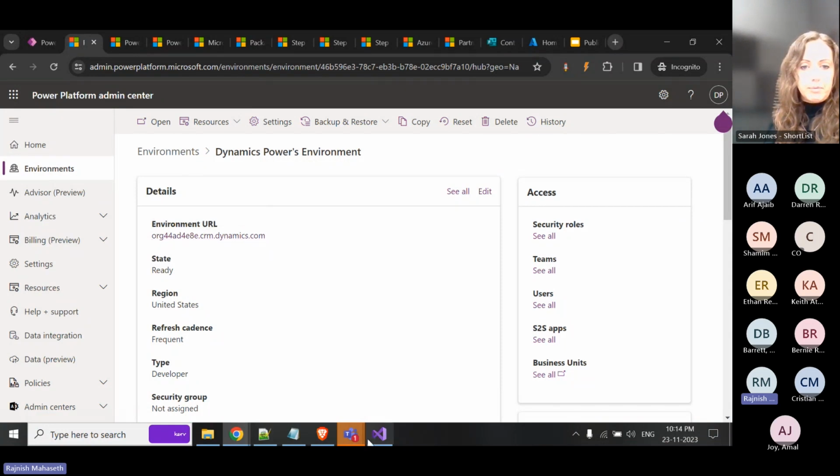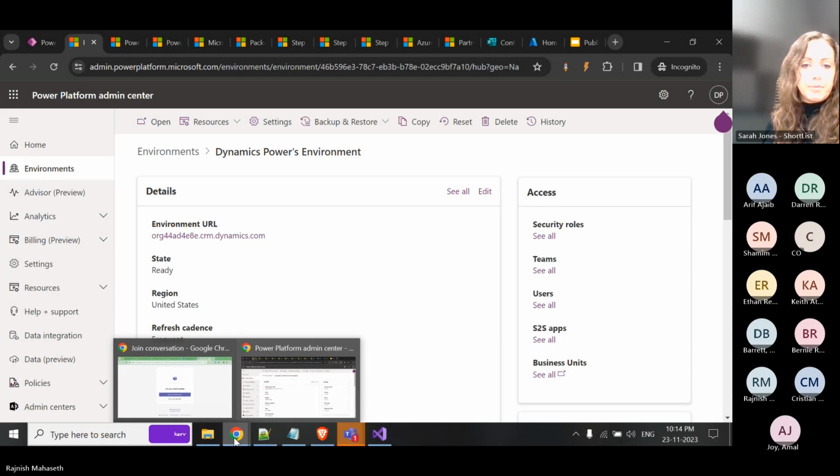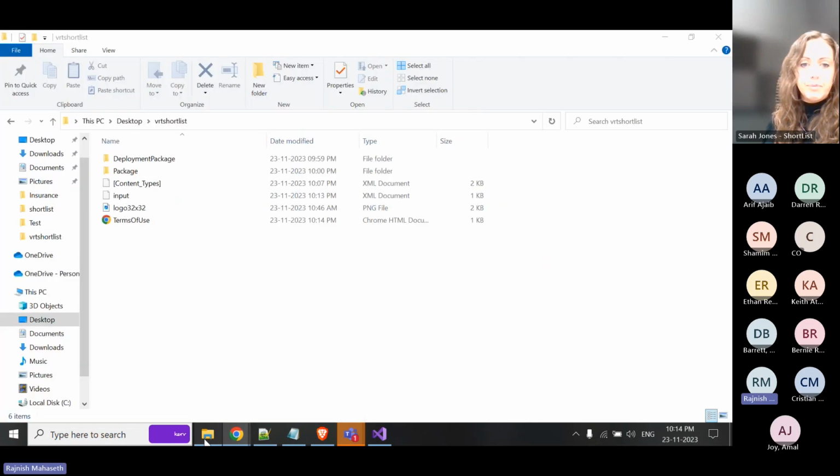So first we created the Microsoft partner account, then we downloaded the managed solution, and then we created the deployment package. After creating the solution, we created this content types.xml, input.xml, logo, and terms of use, all these files.